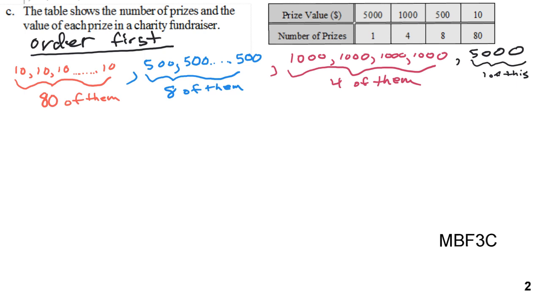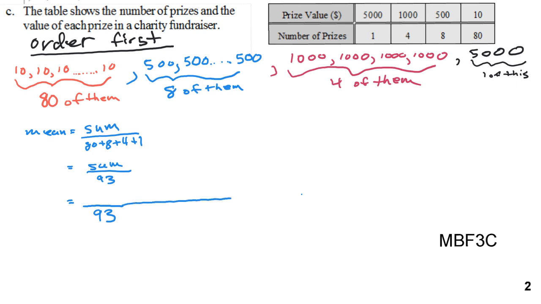Okay, so now let's decide how we're going to calculate the mean. Now, we know that we have to figure out the sum divided by 80 of them, plus 8 of them, plus 4 of them, plus 1, which immediately tells us that we have our sum divided by 93. Now, how do we go about collecting the sum? So we know that it's some number divided by 93.